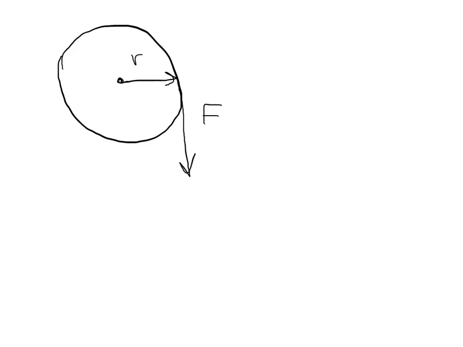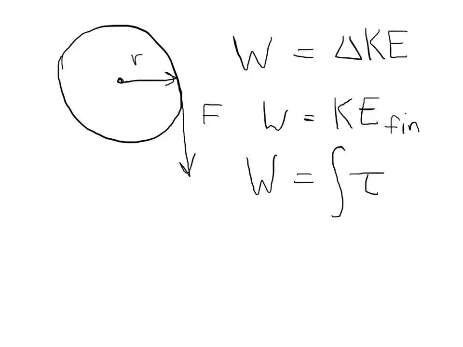Now we're going to use the work energy theorem, which is that the work done is equal to the change in kinetic energy. The wheel is starting from rest so we don't have to worry about that. In that case the work done is equal to the kinetic energy at the end, KE final. In this case, work, because we're talking about rotational motion, is the integral of torque over an angle, so τ dot dθ.